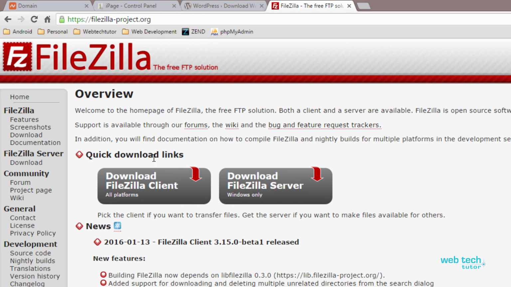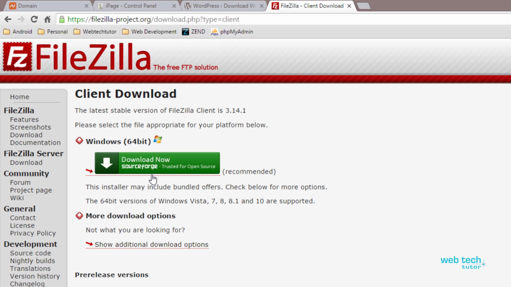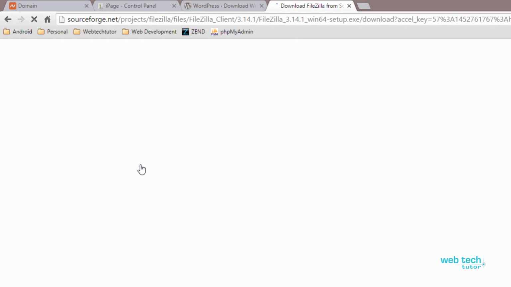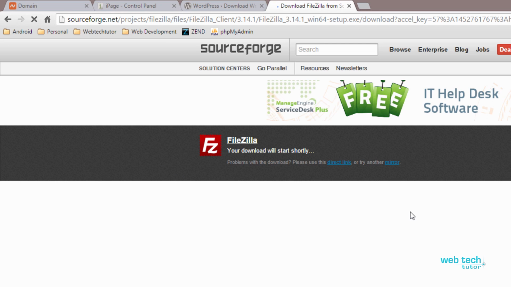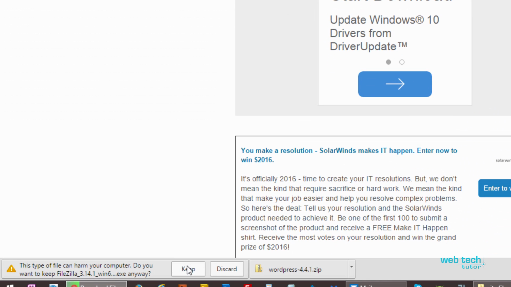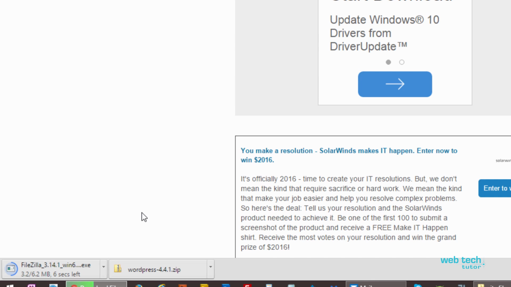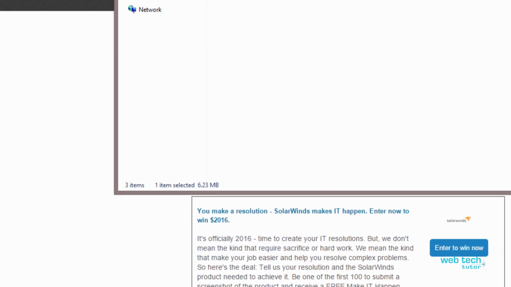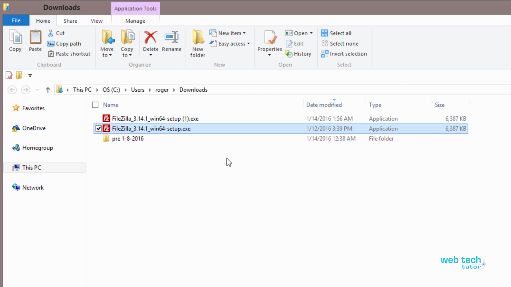So just download the client, and since I'm on a Windows 8 64-bit machine, I'll download this. Okay, we want to keep that file. Show in folder. Oh, it looks like I've already downloaded this before.